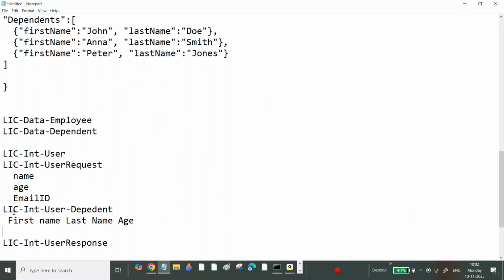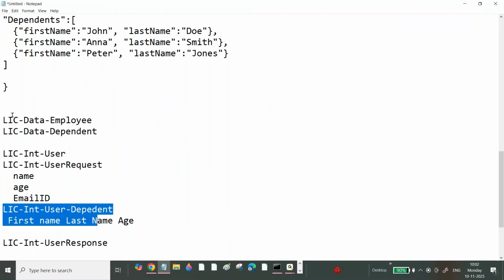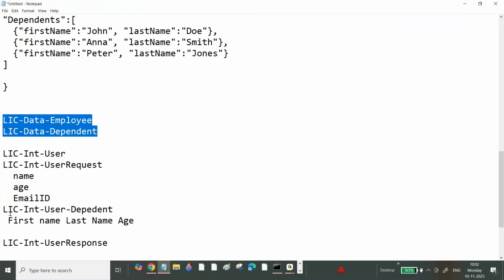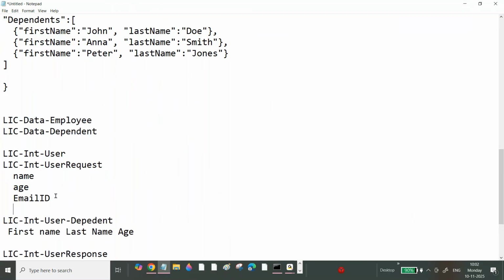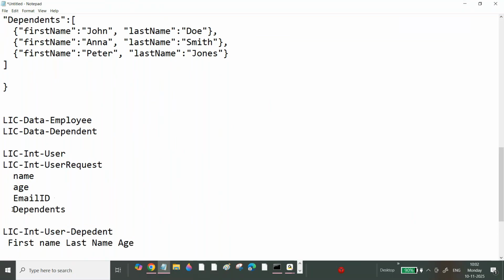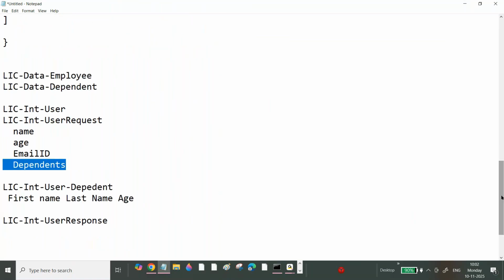Either you can do like that, or else I will create one page list property dependents, with first name, last name like that.